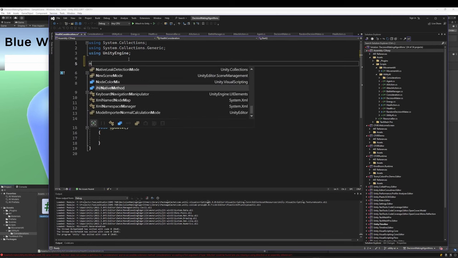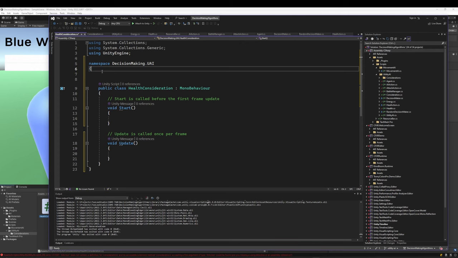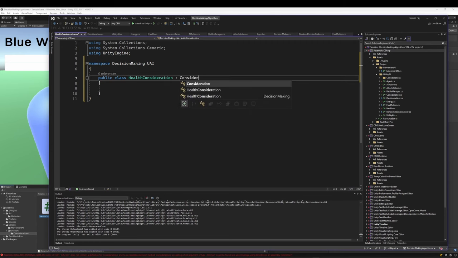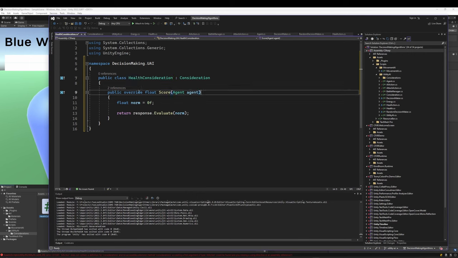Open this up. Let's put it in the correct namespace. Okay. And this is going to inherit from consideration. It's a type of consideration, right? Now we're going to go ahead and implement the required method, which is score. Okay, now we can put in the custom logic for scoring a health consideration, right? So as I mentioned, for health consideration, that means we need to get the current health, normalize it against the max health to get a sense of what the normalized health is.